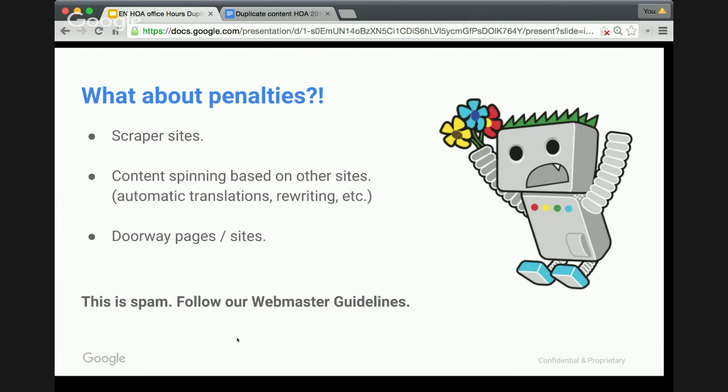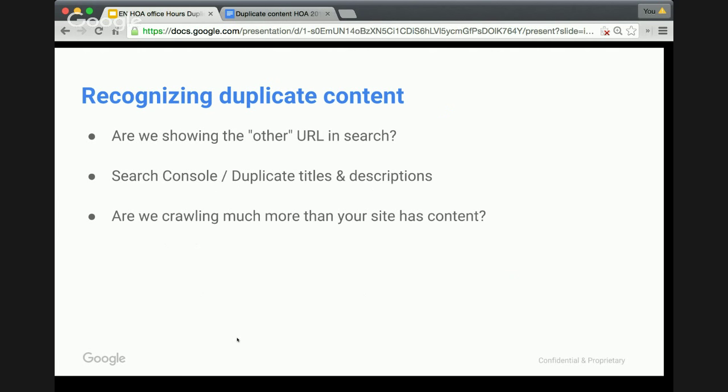And of course, doorway pages, doorway sites kind of gets into that same area as well, where you take essentially the same content, you tweak it slightly, and you make it available in thousands and thousands of variations. And the thing about these things is it's not that we're penalizing them because they're duplicate content, but we're penalizing them because it's just spam. It's just a bad tactic, bad thing to do. And it causes problems for our search results, so sometimes we do have to take manual action on that.